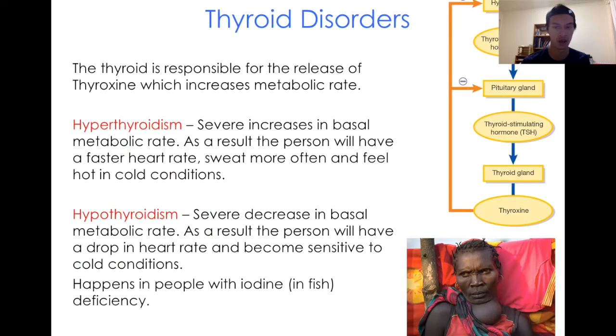Oops, sorry, went too far. So a person with hyperthyroidism will often feel really hot, even though everyone around them feels cold. A person with hypothyroidism will feel cold, even though everyone around them is sweating, right? So if left unchecked, it can create issues around the body's metabolic rate, and also keeping warm or staying cool, okay?